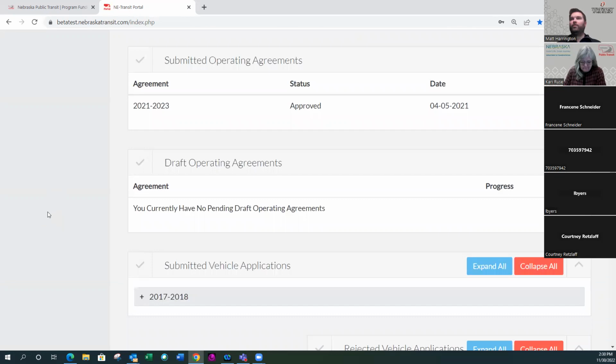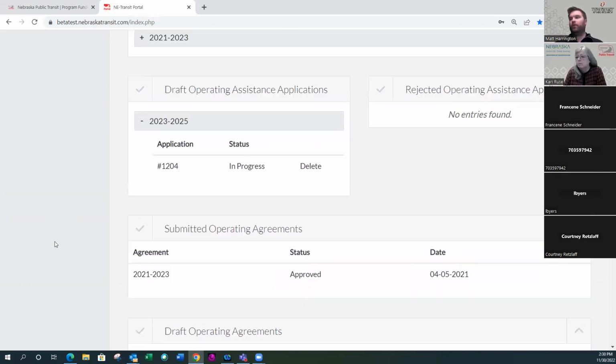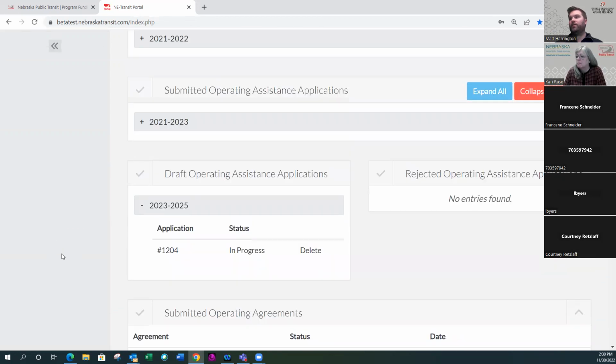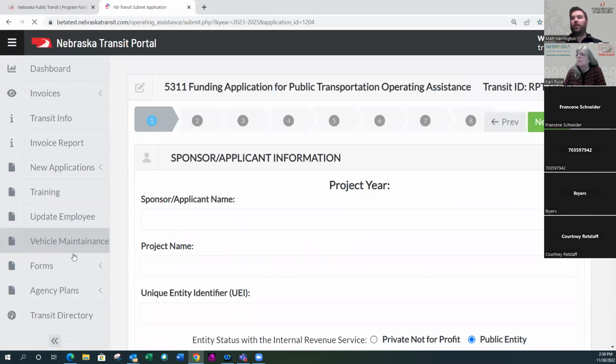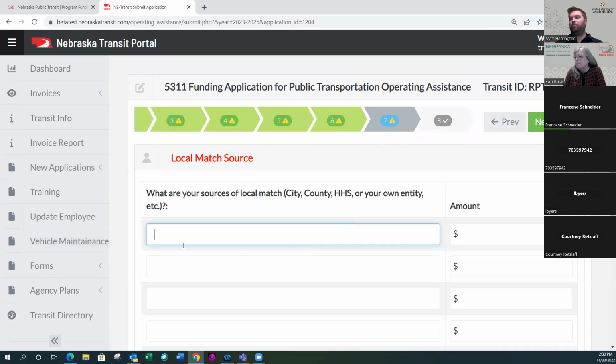Barry, we might have 2 questions, but I believe it was before we got onto application workflow. Okay. First one is on worksheet 7, do the sponsored rides from DHHS go there? And they're added in, even though we have no idea what the total would be, people are added and deleted throughout the year. Yes, so your Medicaid trips would go here for local match. That's what we strongly encourage you to do, is to use that revenue from Health and Human Services Transportation as your local match.